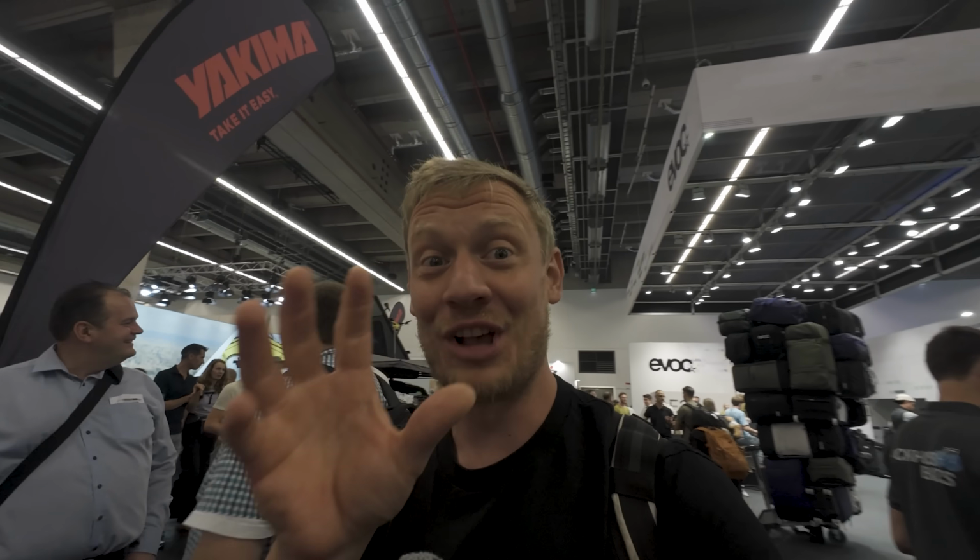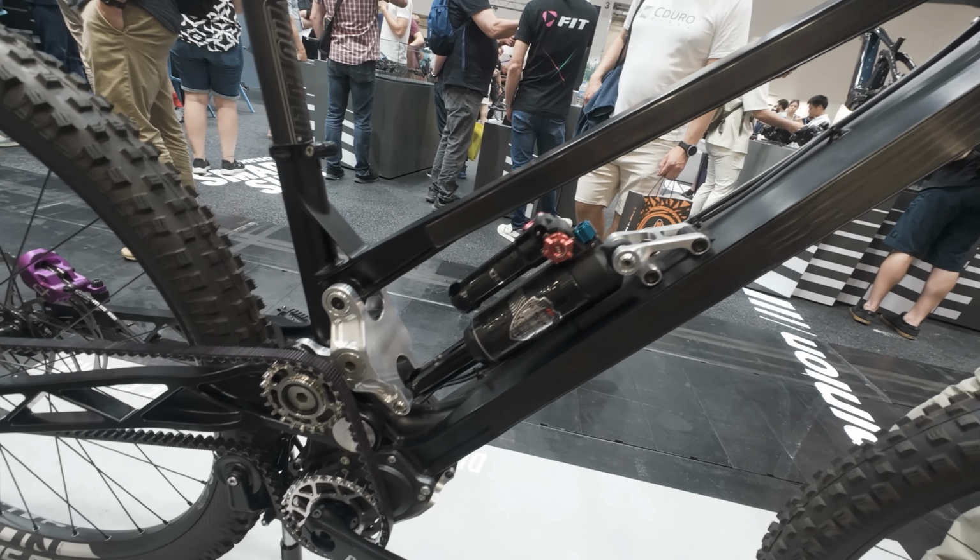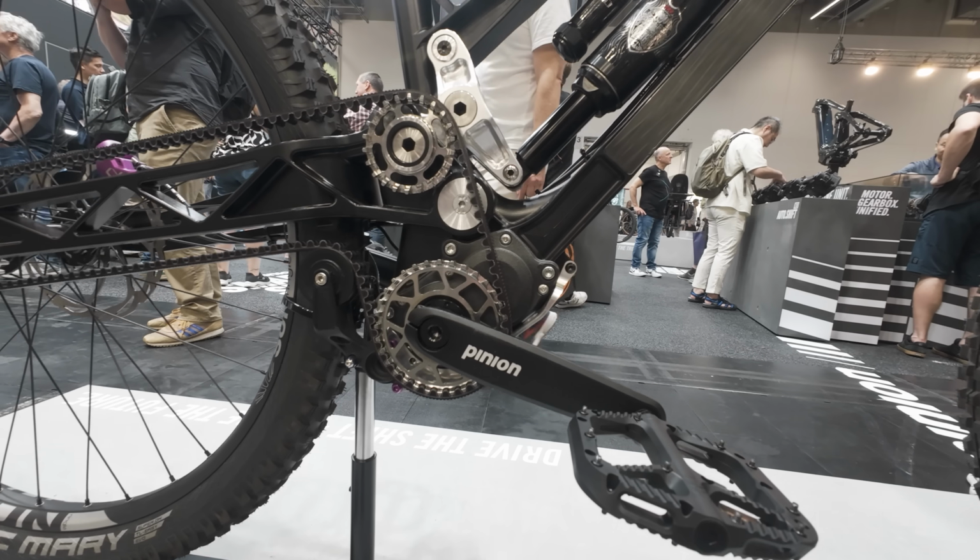Right, so it's really difficult to comprehend how big Eurobike is, but it is absolutely huge. I'm on my second day here. It's about lunchtime. I've been walking around. I don't know how many steps I've done. So many. But I have spied quite a few bikes I want to go and have a look at. But I think I know where I want to start. I'm going to go and find Gates, because I'm pretty sure they've got a few pretty tasty downhill bikes on their stand. So let's go find it.